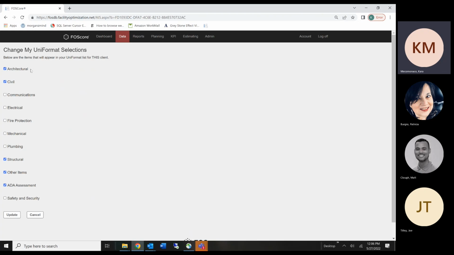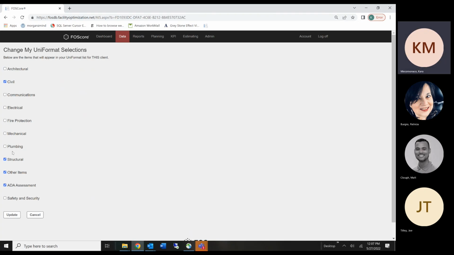Now, the other item is important because sometimes we don't have everything. There may be some buildings that you look at that maybe we don't have, I don't know, the size panel board that is there. I don't know if that's ever been the case, but there have been times where we go out and look at buildings and we need to add uniformat items. The nice thing is, if you have other items selected, you can add the item in, send a note to Matt and myself, and we can contact the cost estimators and get a new uniformat item added and then move that other item into the correct uniformat item.